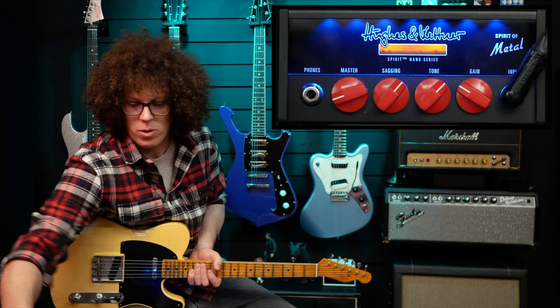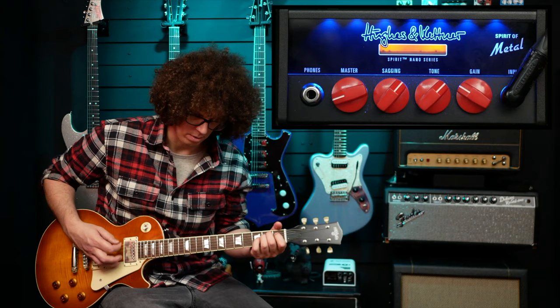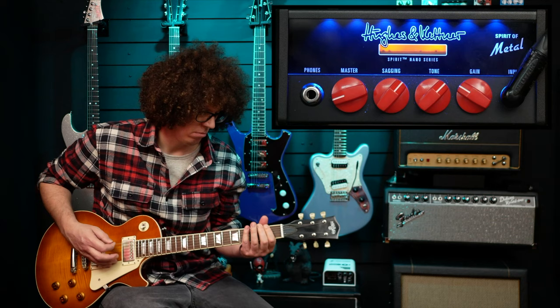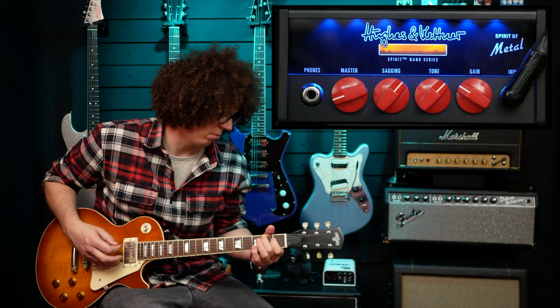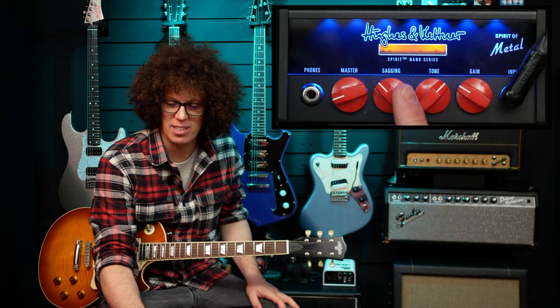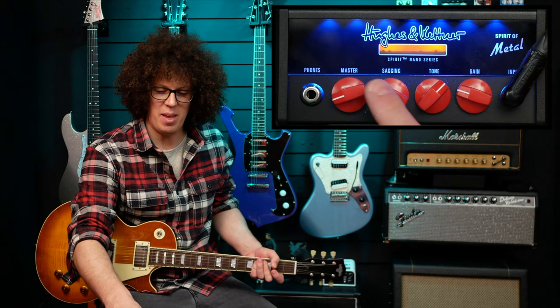So let's switch to humbuckers and then to something low-tuned. Again, I like it more than I did when I first tried it. Still not a metal tone, I would say. Not the tone that I'm imagining in my head.